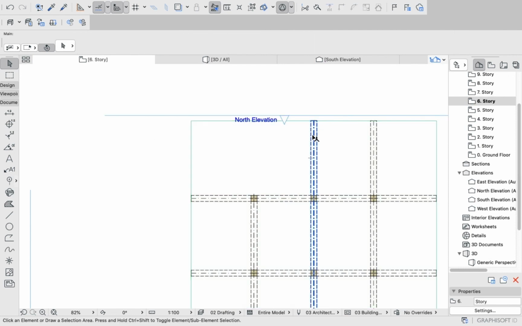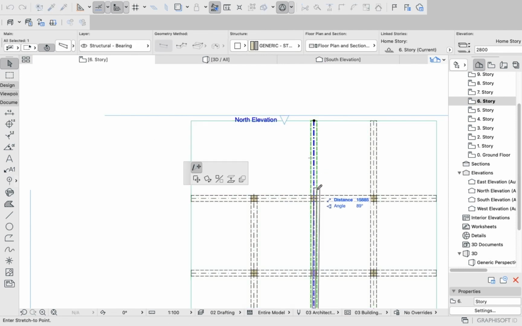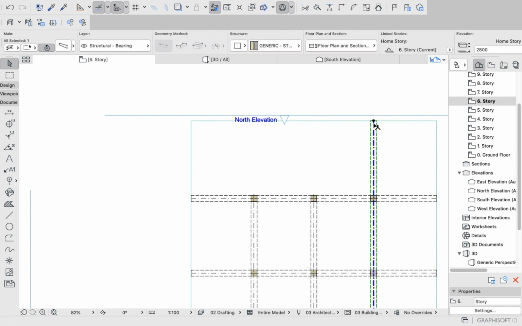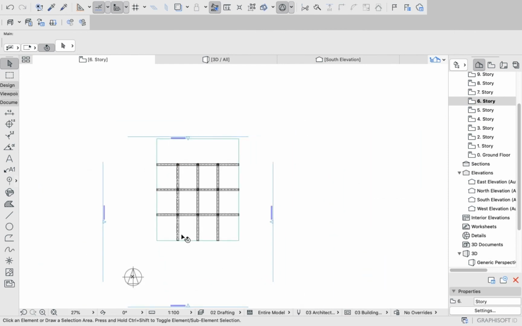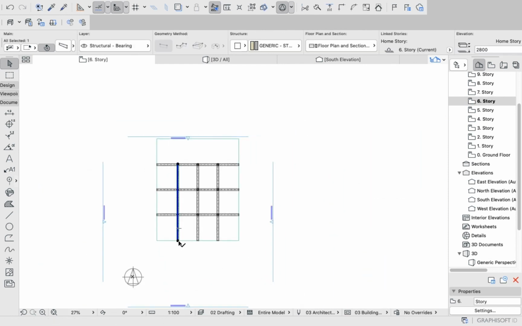Let me adjust all this one. Everything here. I'm trying to do something different for it to look unique.